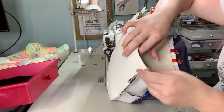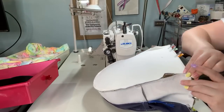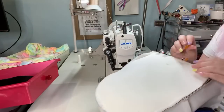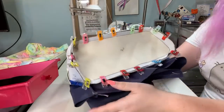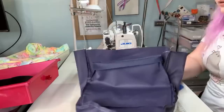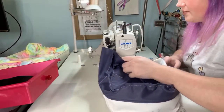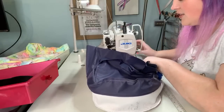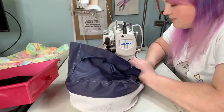And then if you need to staple some parts, you could definitely staple. Keep in mind, if you're using the stapler technique, it could scratch your machine up. Do whatever you'd like. So there it is attached. I'm gonna go ahead and use this foot. I've been using my small workspace foot for things like this, but it doesn't hold the layers as well as I'd like. So I'll deal.